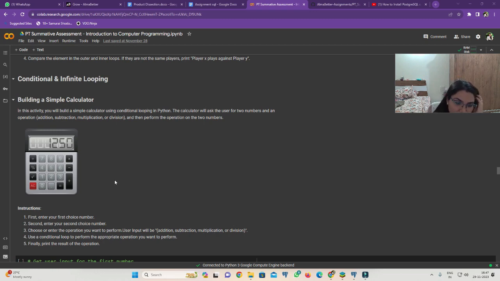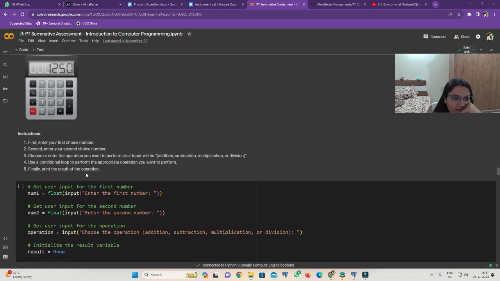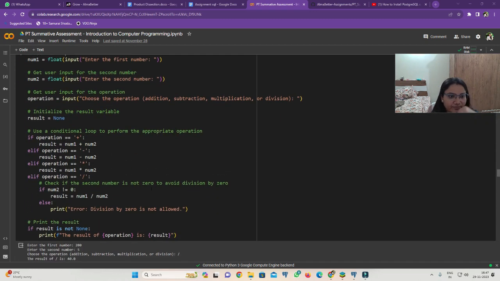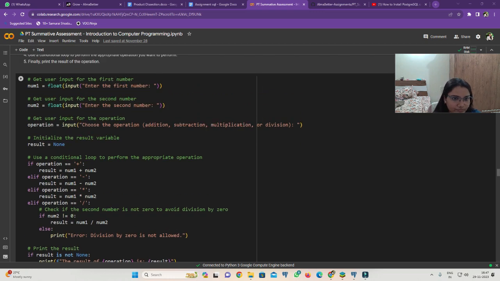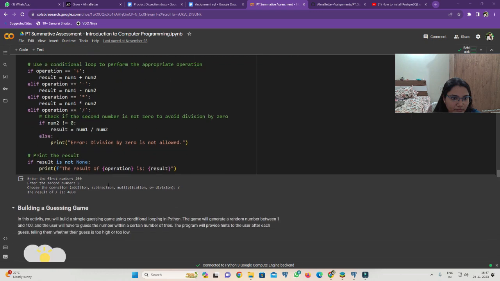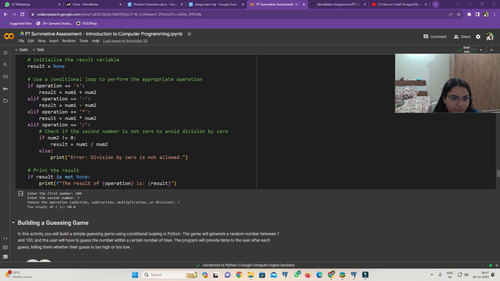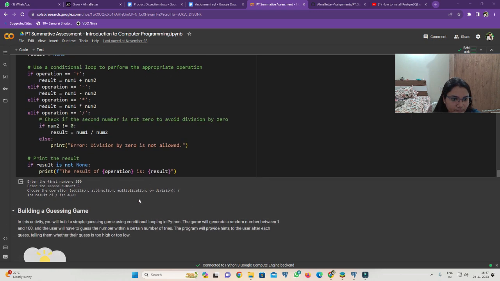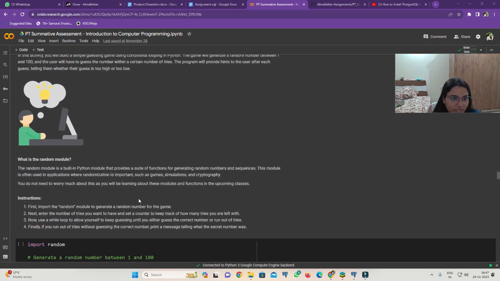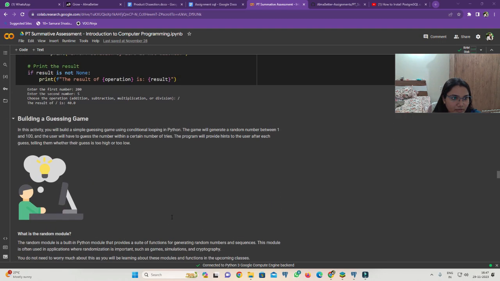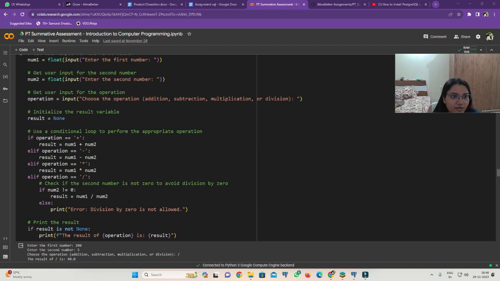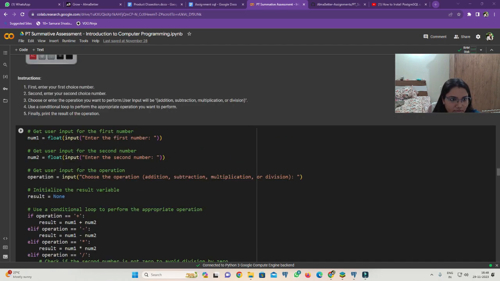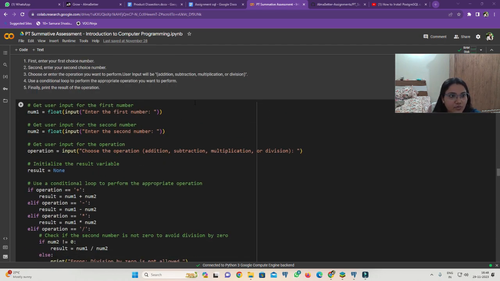So next is conditional and infinite looping. First we are building a simple calculator here. Then we are building a guessing game. First I will just explain this code.